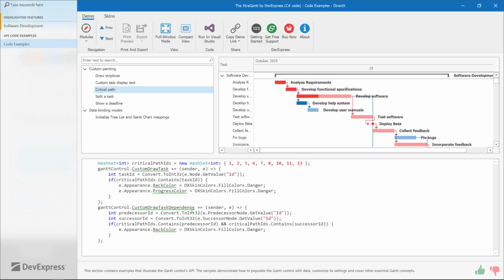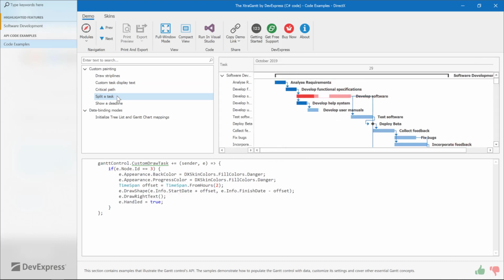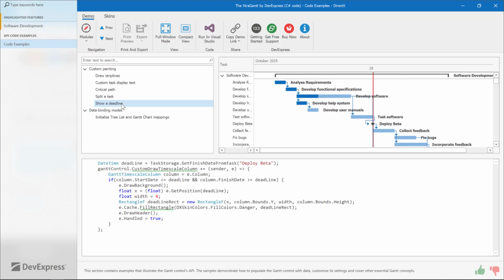We can also see how we can custom draw task dependencies. Some nice examples of how to split a task. So you might have a task that starts and stops on a particular date and you can represent that, or you may just want to display something like a deadline on the chart itself, and we can see that that gets drawn in through there.